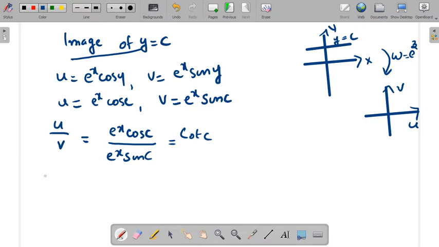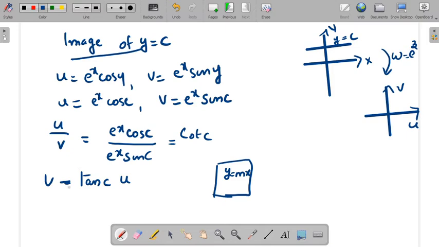Or in other words, we get v equal to, if you take this cot c to the other side, ഒരു സ്റ്റാൻഡേർഡ് ഫോമിൽ എഴുതാൻ വേണ്ടിയിട്ട് അപ്പുറത്തേക്ക് എടുത്തുന്നേ ഉള്ളൂ, 1 by cot c is tan c into u. What is the curve y equal to mx? Y equal to mx in the curve? Straight line that passes through the origin, right?